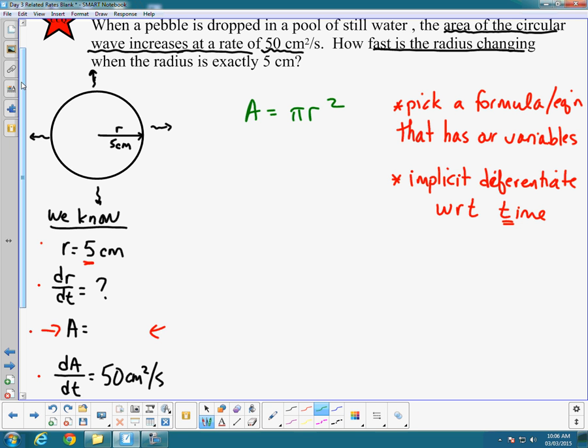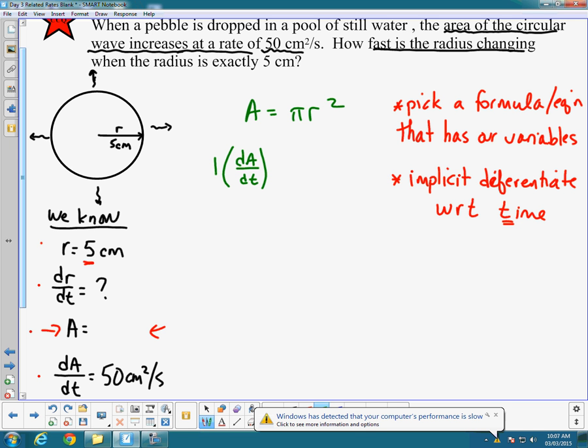So when I take my A equals pi r squared, I'm going to look at the A and take the derivative of A. The derivative of A is just 1, except I'm differentiating with respect to time, so it's dA by dt. Remember yesterday, we differentiated with respect to x, and any y's ended up being dy by dt. In this case, I'm differentiating A with respect to t, so I take the derivative, which is just plain old 1, and then I have to write down dA by dt.